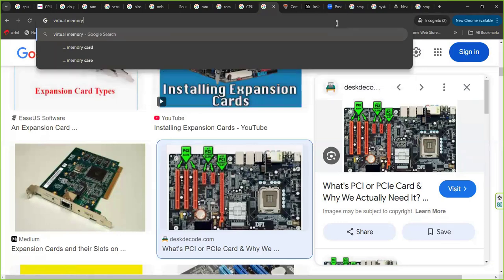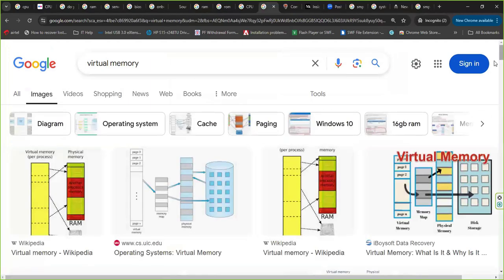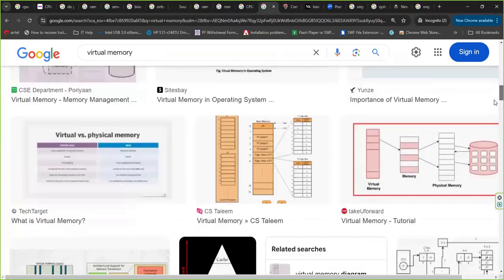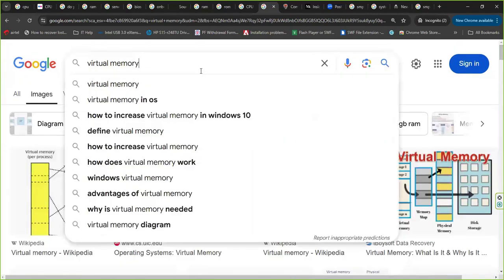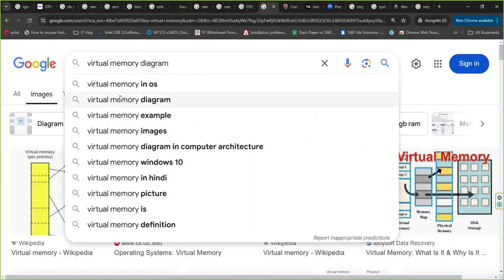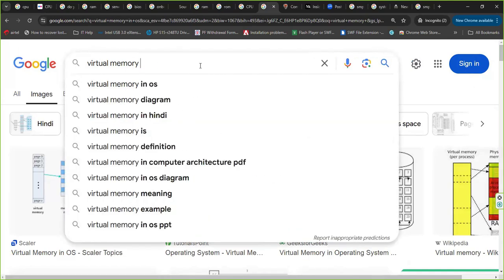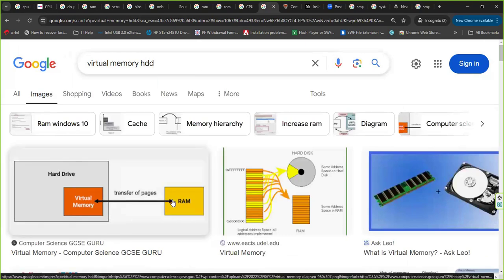Part of the hard disk space is utilized as virtual memory in order to boost the RAM power. It is also temporary memory. As long as the computer is turned on, it works. So some amount of hard disk space will be used as a booster package, an add-on package.